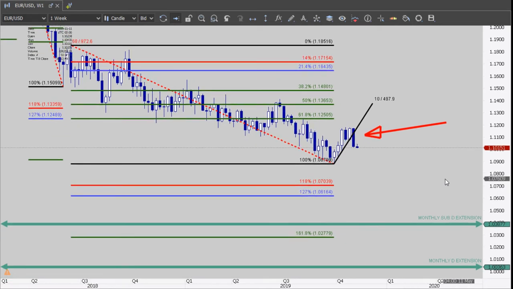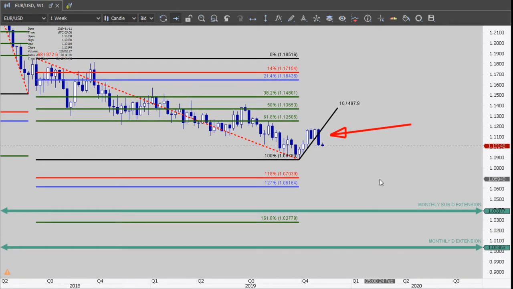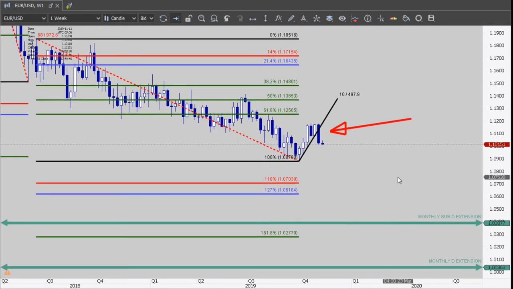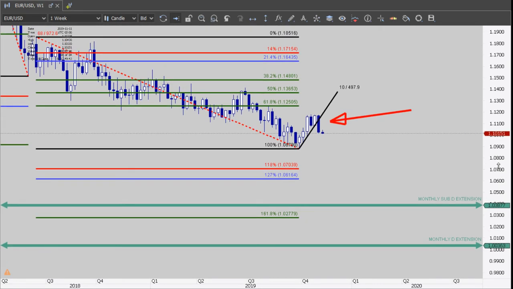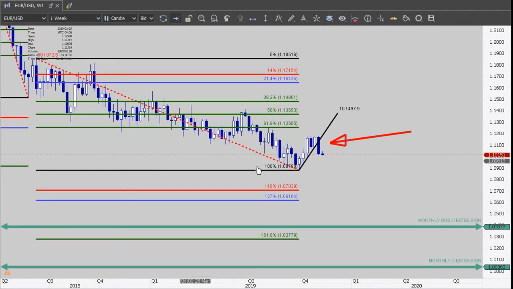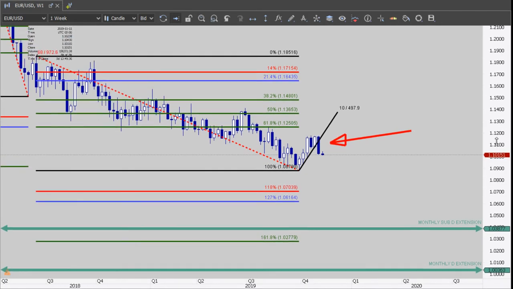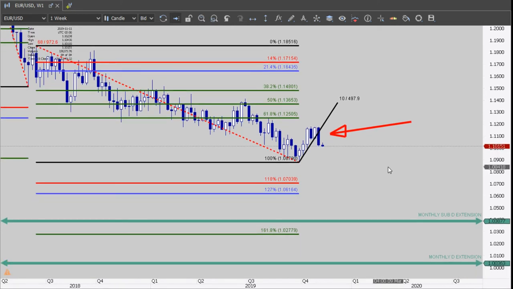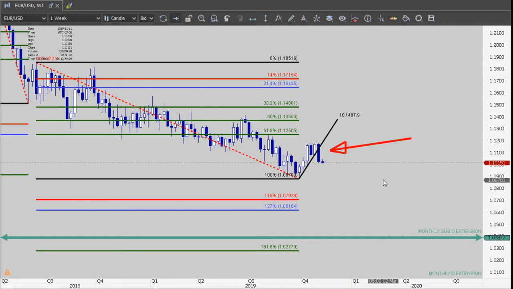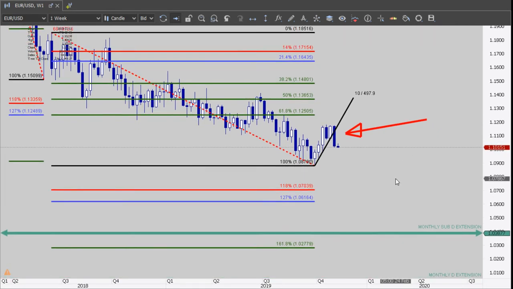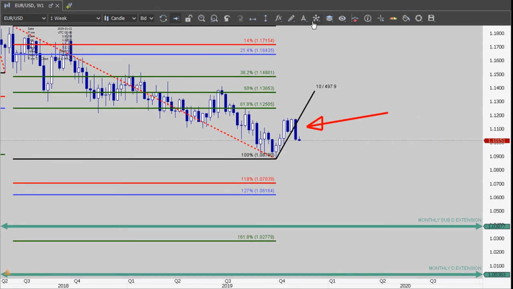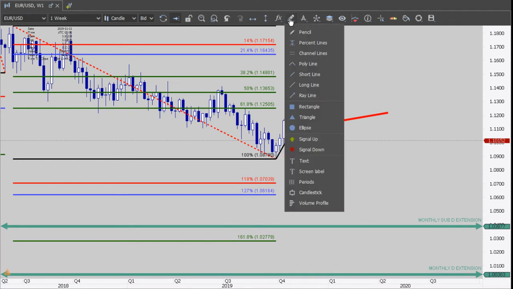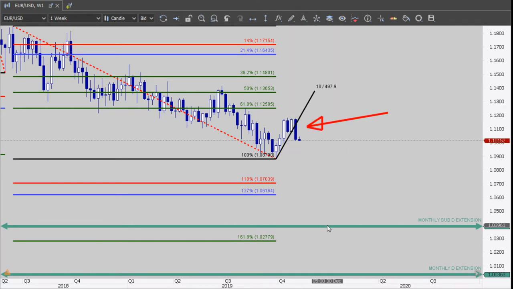Now remember, trading Fibonacci numbers, the higher time frame is stronger and bigger than the smaller time frame. So I'm going to enter in this market right now, and remember that this is not trading or investment advice, it's just for you to learn how to trade. As always, you can reject what we are teaching you, you can accept, no problem whatsoever, but this is going to be my reward.